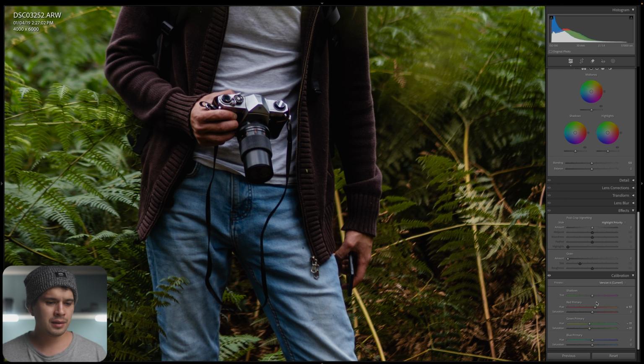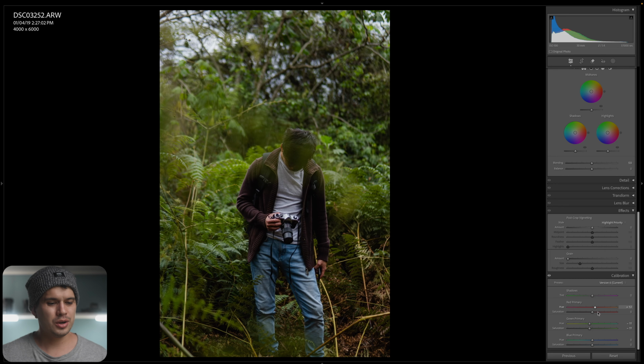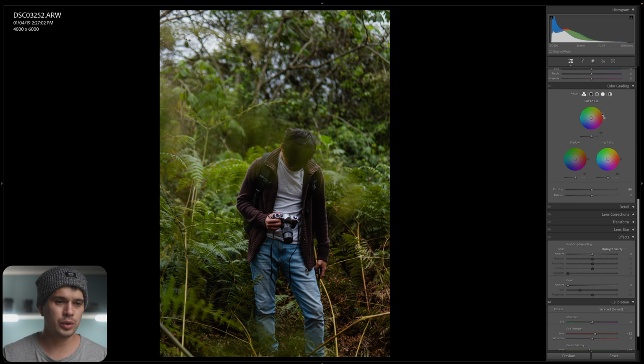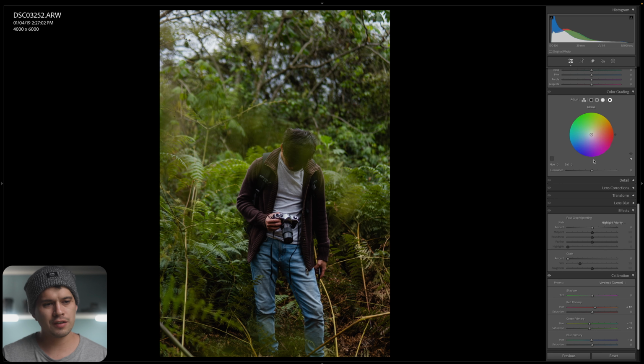And then I'm going to combine this yellow that I introduced over here in the red primary by adding a bit of orange in the blue primary. Yes, you heard me right. I'm going to add a bit more orange with the blue primary. Why? Because, well, as you can see, this is what happens. You introduce more orange into the image because the blue is direct opposite to the yellows in the color wheel. Over here, you can see the global color wheel. We have the blues on one side, and the other color, which is going to be greatly affected by the blue primary, is going to be the oranges and the yellows.